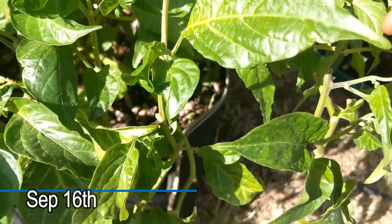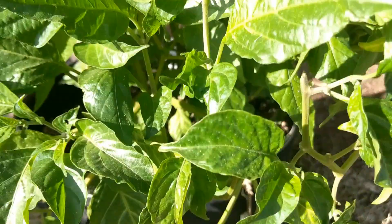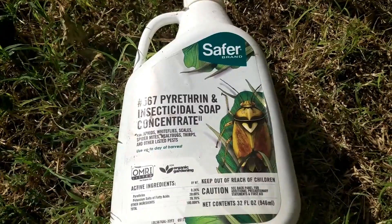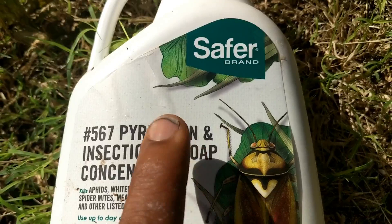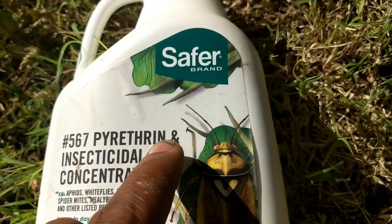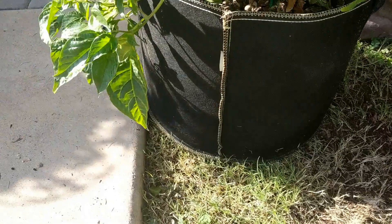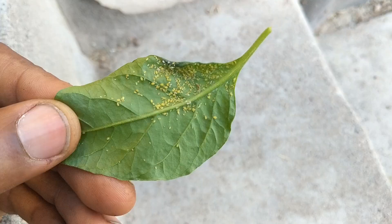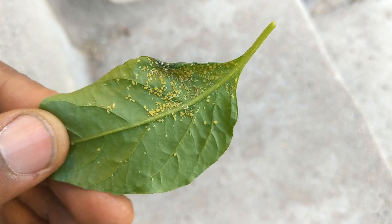September 16th. I've got aphids here — they're in other parts of the plant so I'm just going to spray with this. I believe you can also get this by itself in concentrated liquid form and that by itself also kills aphids, at a cheaper price than through this product. One of the leaves is infested — I'm not even going to spray this one, I'll just compost it. There are probably predators under the mulch layer that will readily take care of these guys for me.